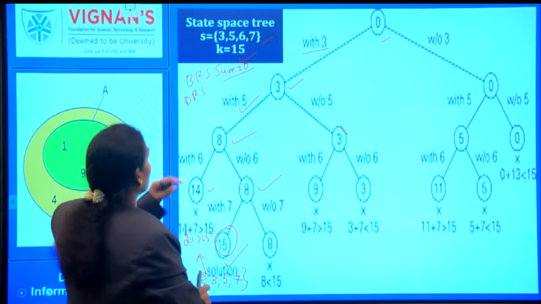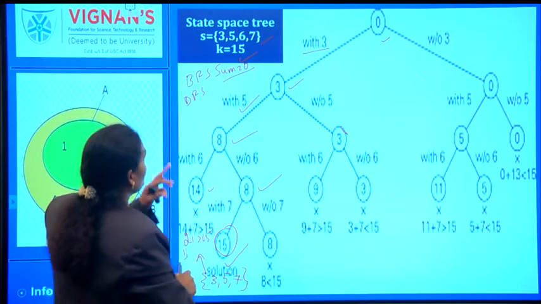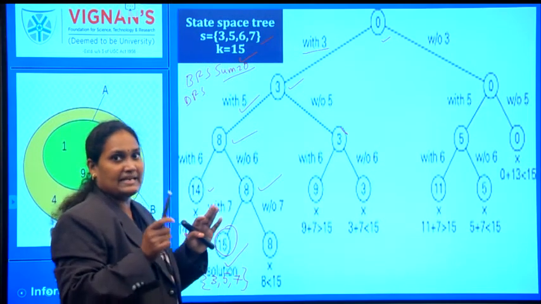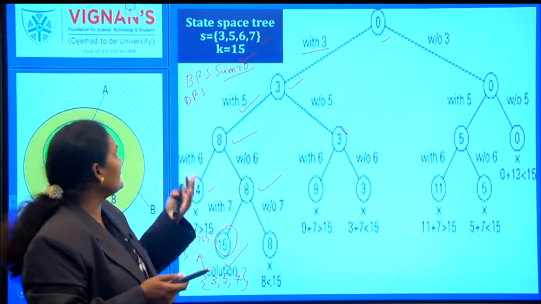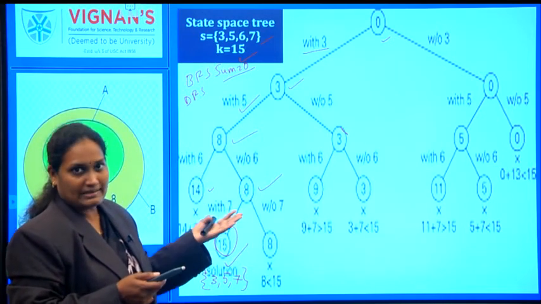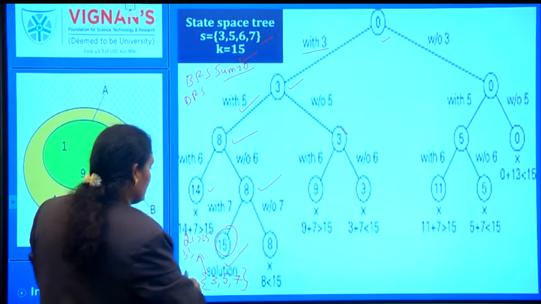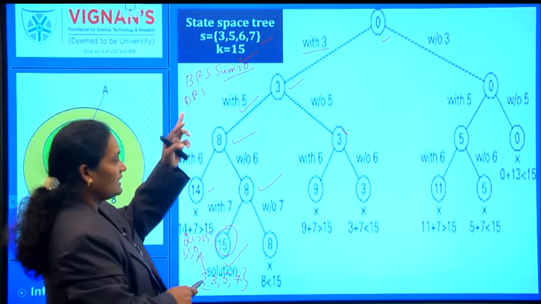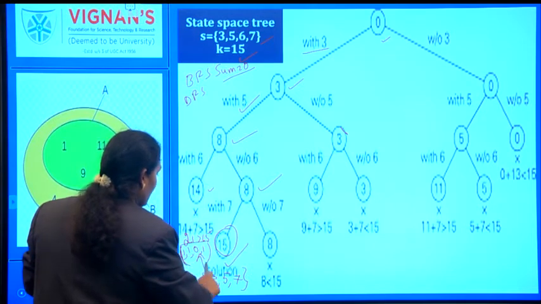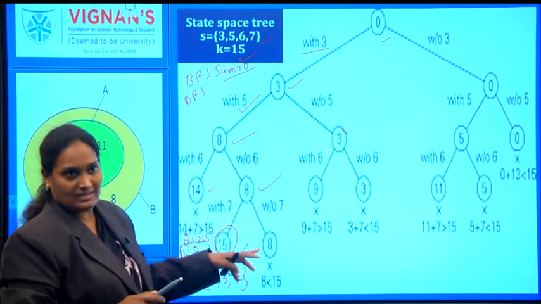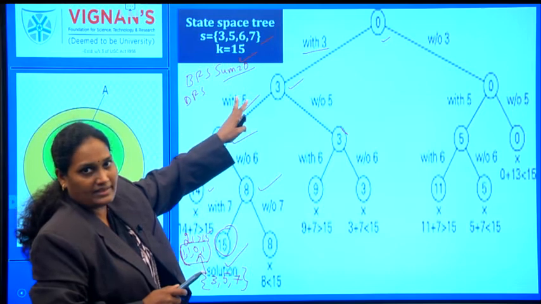How to represent the solution? Since we considered 3, in the place of 3 it becomes 1. If I represent any element value as 1, it means we are considering that element in the subset. If we represent any value as 0, it means we are not considering that element. Now 5 becomes 1, and 6 we are not considering, so in the place of 6 it becomes 0. In place of 7, since we are considering 7, it becomes 1. So the solution for the given problem is 1, 1, 0, 1. That is, 3 is considered, 5 is considered and 7 is considered, and 6 is not considered.